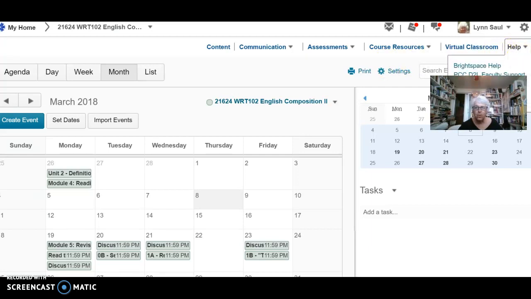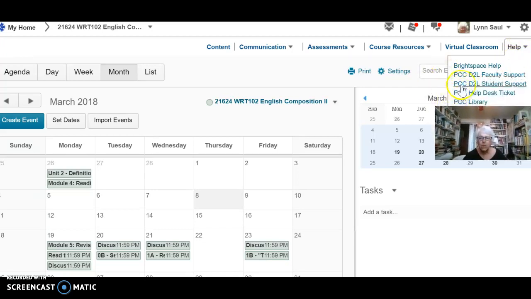Finally, under help, D2L student support. If you're having any troubles with D2L, just go ahead and click on this, and they can help you with it. Also, if you want to access the PCC library, you can do that through help, as well as, of course, through My Pima.